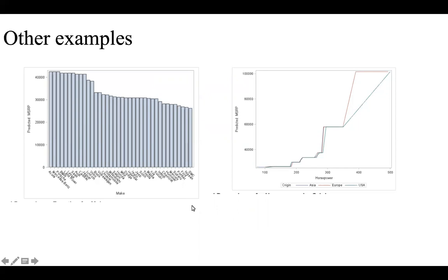Also, we can use this partial dependence plot for plotting the predicted variable against multiple predictor variables. Here they have plotted horsepower and origin of the automobile against the retail price. Through this we can also get to know the relationship between two predictor variables.